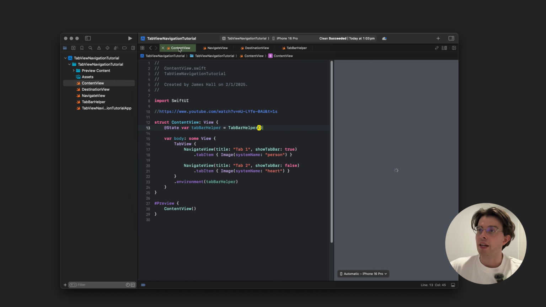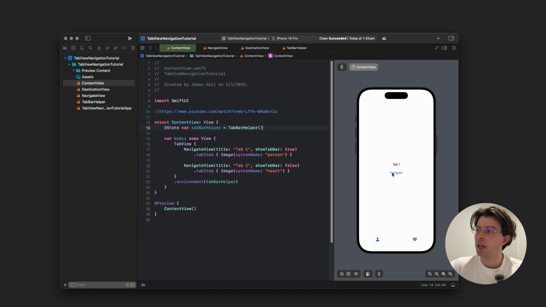So the result that we get is this. On the first tab navigate, you can navigate and the tab bar is visible. On the second tab bar, you navigate and the tab bar disappears, and then it's automatically back. There's not that delay. It's still not perfect, but it looks pretty good. And then also, it maintains the tab. So here I could navigate, go back, and then come back here, and it's still kept the memory of the first tab, which is what the other video from Swift and Tips was missing.